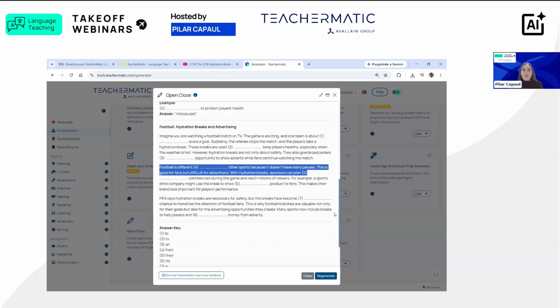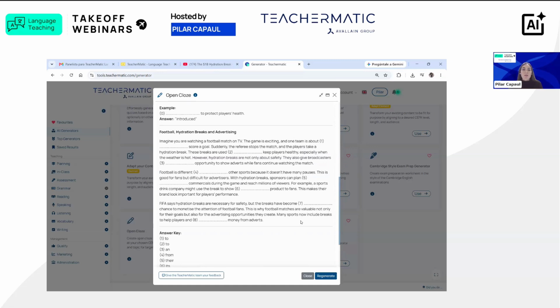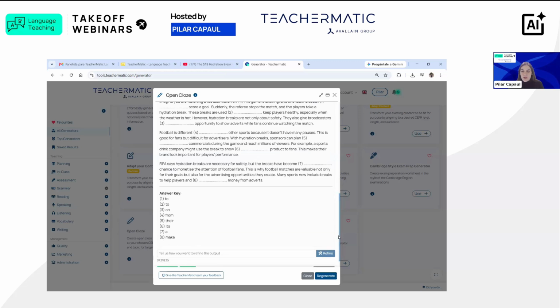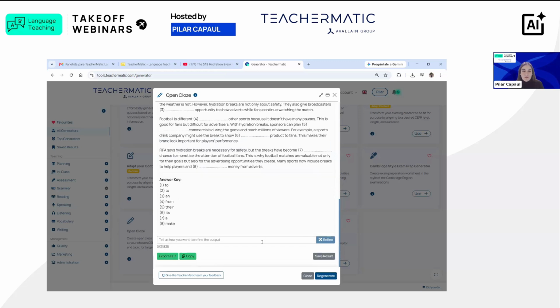So what I like about this is that we can use it in class with our learners, or we can say, guys, this is an activity I would like you to complete for homework. Why not? Right? They have very clear instructions, they have an example. So that is wonderful. And let's do the following.